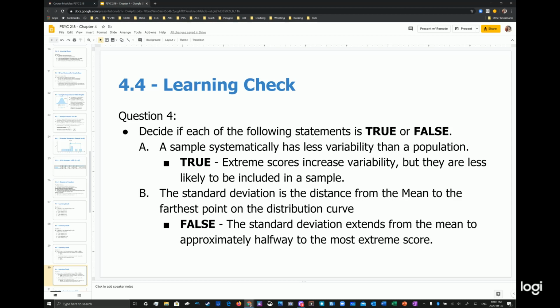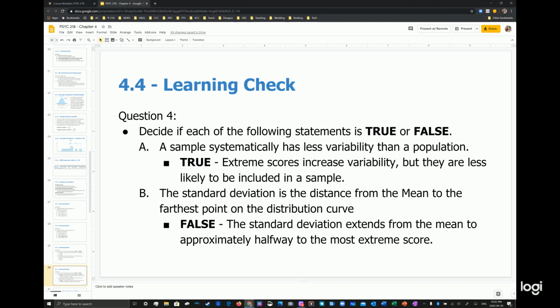It is, again, a standard or average deviation score, or I should say an expected deviation score. Again, remember, that's derived from your variance, which is your average squared deviation scores, or average sum of squares. To put this another way, as the outline says, it would be about halfway once you look at the data and compare from that to the most extreme score. It would not be all the way to the extreme score.